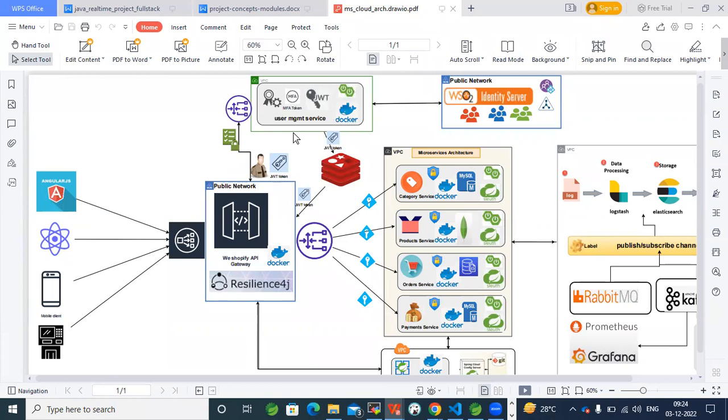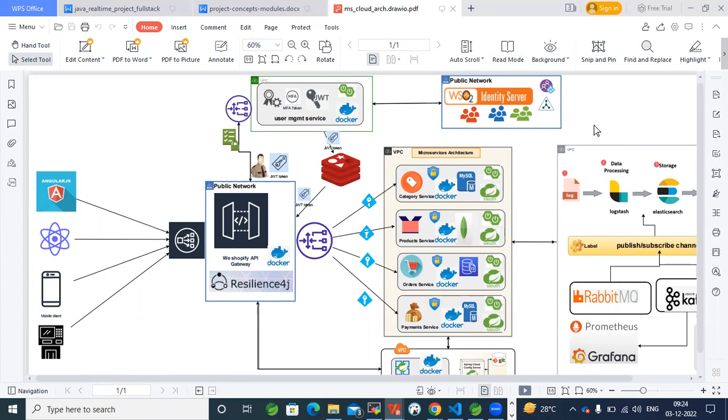So no user is kept in the user management service. This service doesn't have any database, whereas other services have databases. Its database is nothing but the WSO2 server, a kind of storage. So all the users are maintained in WSO2. Got it?